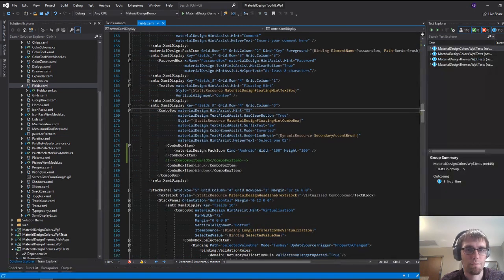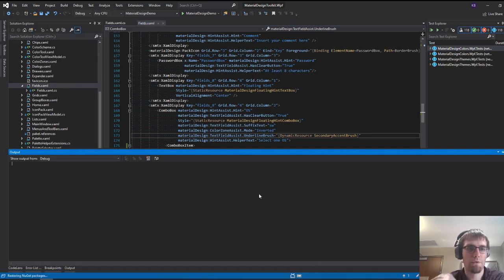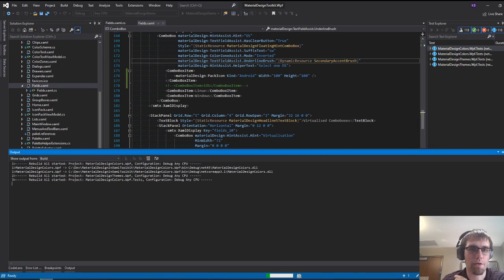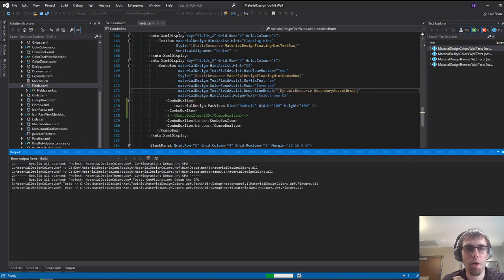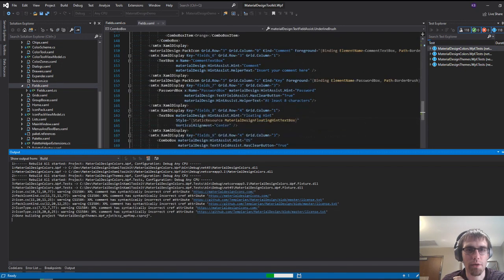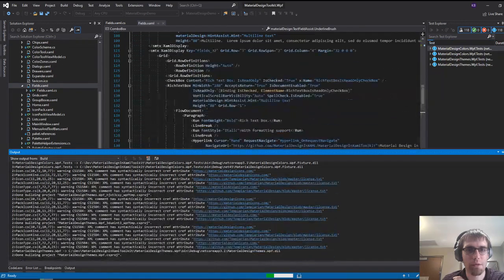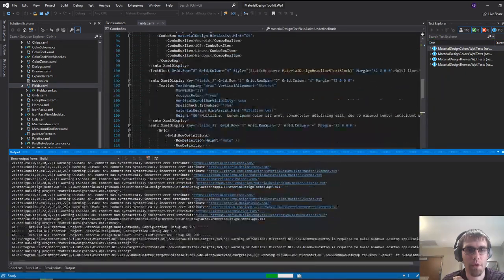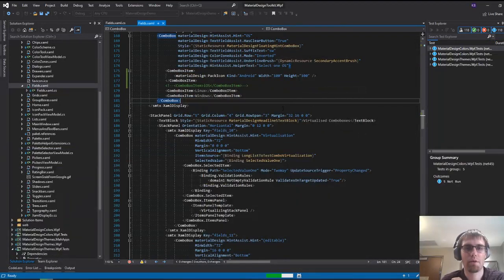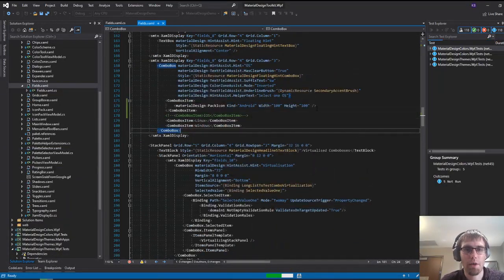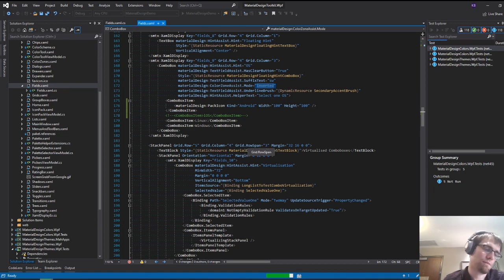No. So let's just do a full rebuild real quick, because something about that is not right. Oh, I'm looking at the wrong combo box. That's why. Yep. This one down here is the one that has the color mode inverted.